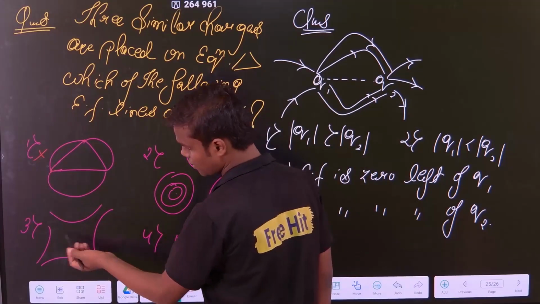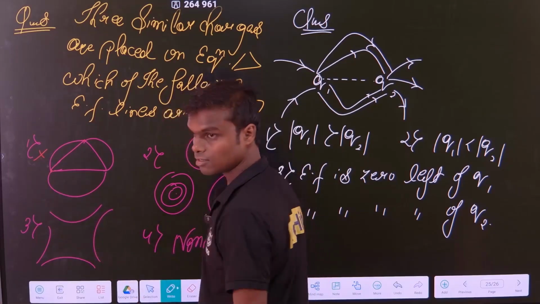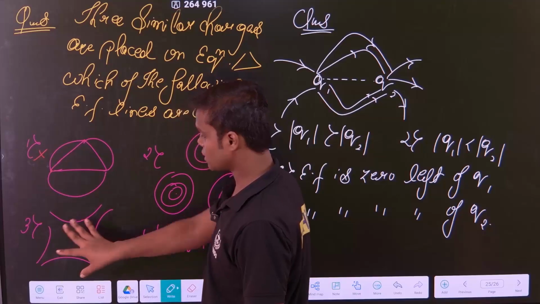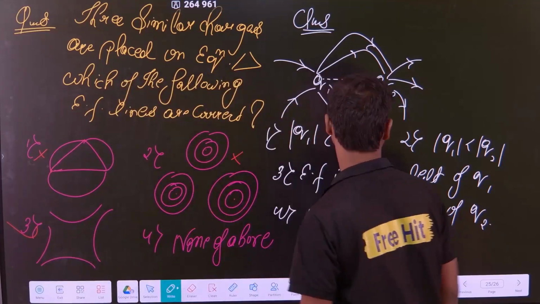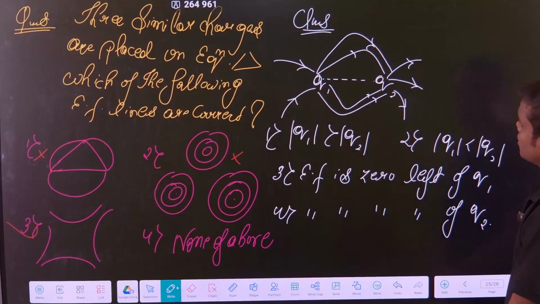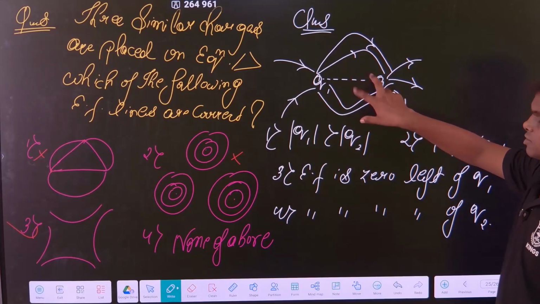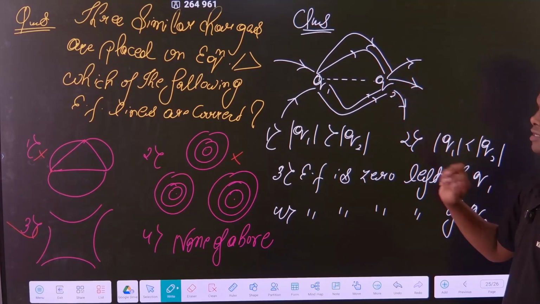Here, this can be possible because they are not intersecting each other. Also, they look like they are coming from somewhere, but they are not intersecting. So this can be a possibility. None of this. So what is the most probable? Third option. Here what do you see? From here what can you comment, whether they are of similar type or different type, meaning the nature is similar or different. So nature is different.